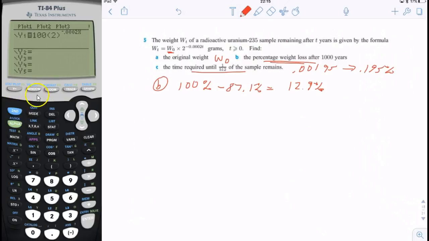So let's use the other method where we actually draw another line in the graph. We'll go to y equals and draw a horizontal line at 0.195. I'm not going to do 0.00195 because that is a fraction. I want a percent, compared to 100%, because I put in 100 as the initial value here. So I'm going to put a line here at 0.195. Okay, and then I graph.